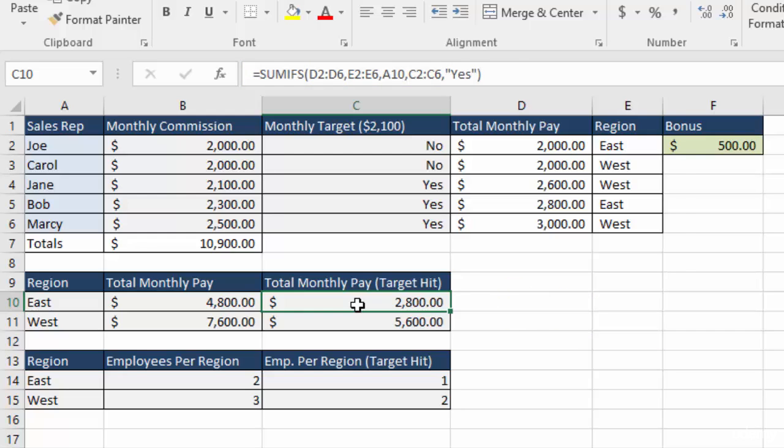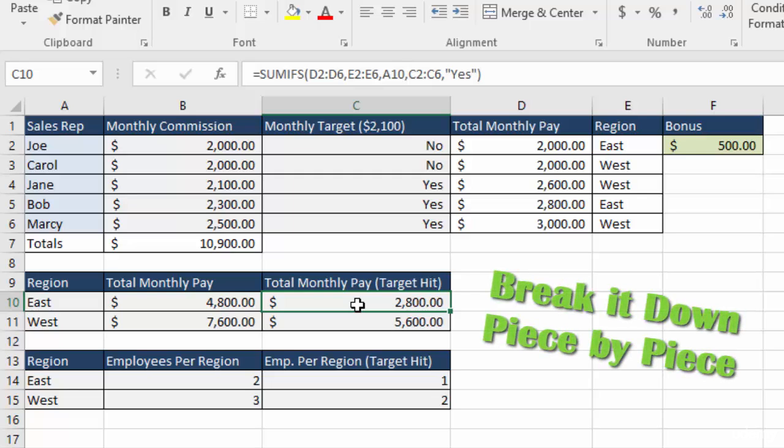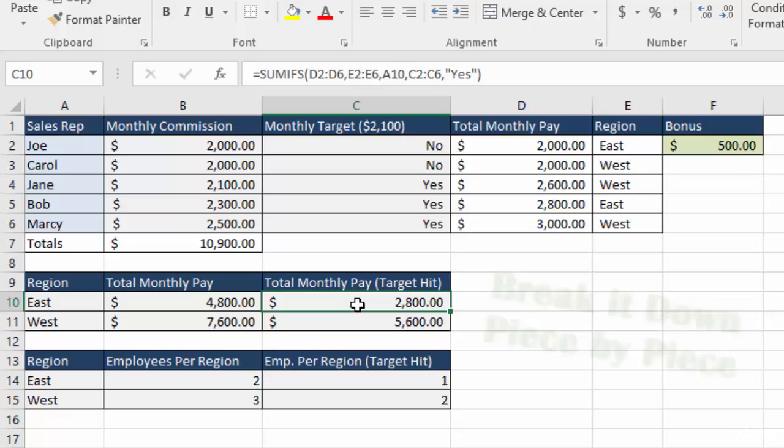And if these functions sound foreign to you or this seems a little bit overwhelming at the moment, that's totally okay and understandable. We are going to break this whole spreadsheet down piece by piece and create it step by step. And I'm going to walk you through creating these functions so that you'll have a first-hand view of how they come together, and you'll be able to recreate them in your own spreadsheets.